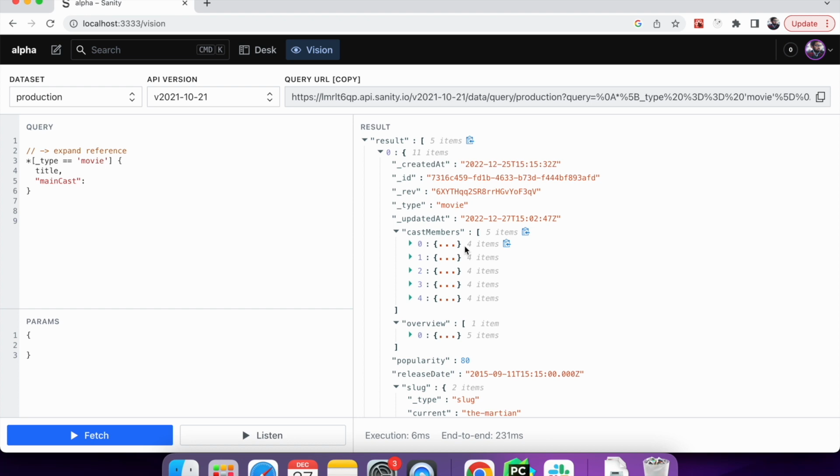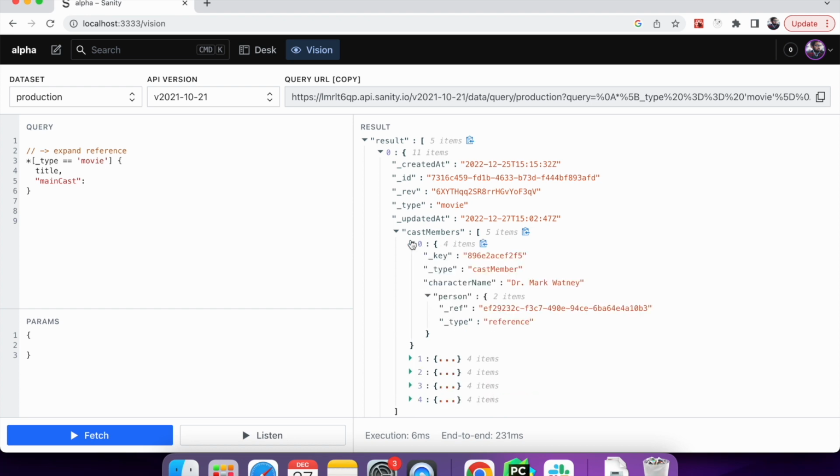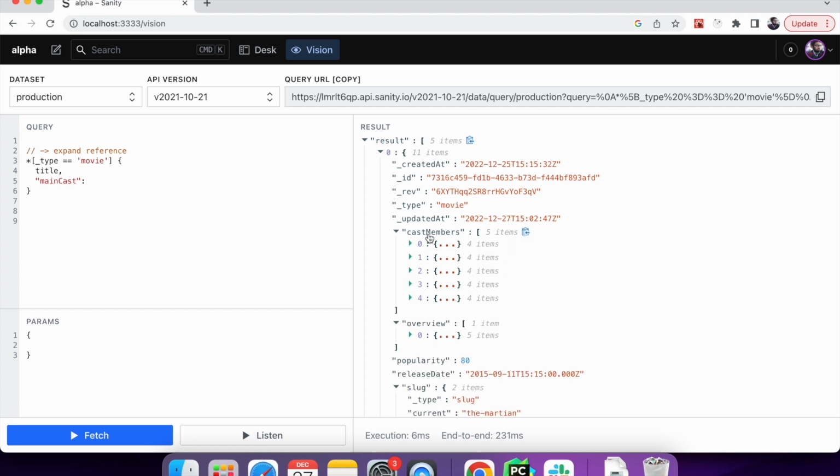I mean, it's not actually, these are just random names, I have put them randomly. But we're just trying to pull the name of the first item of the cast members for now, and then we'll see how we can do it for all the members.